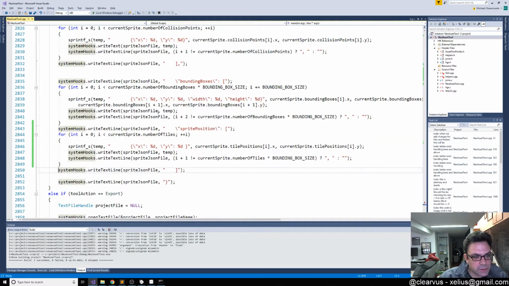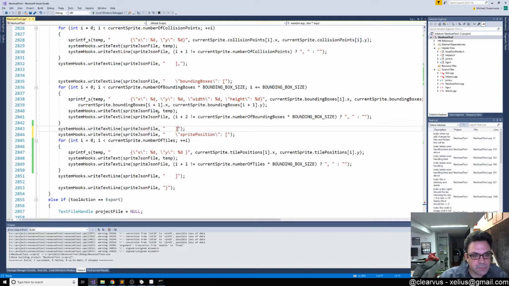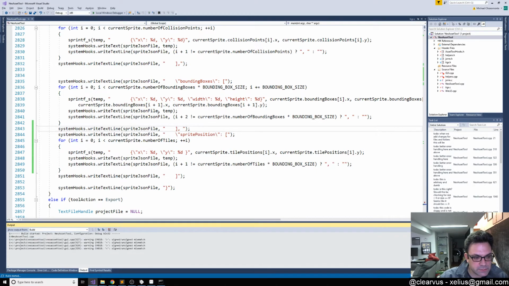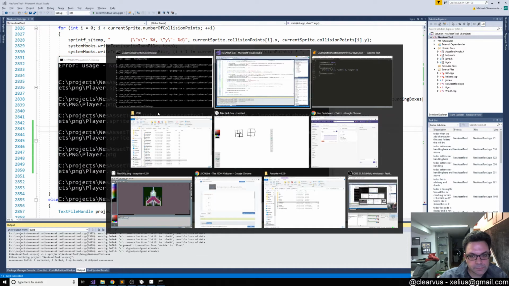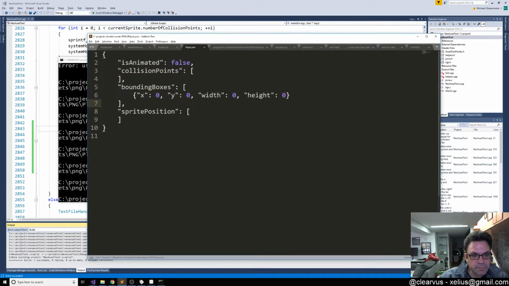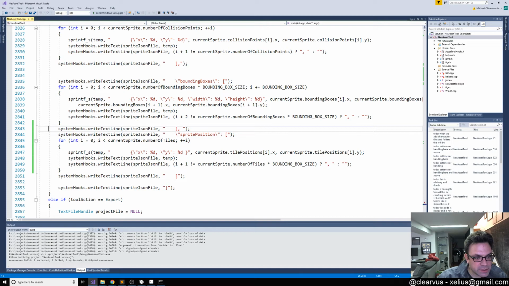Did I not include the close? I didn't. Okay. That's a minor thing to fix, but important nonetheless. Okay. So now it's valid JSON, but we are dealing with the fact that the sprite position is not getting loaded.